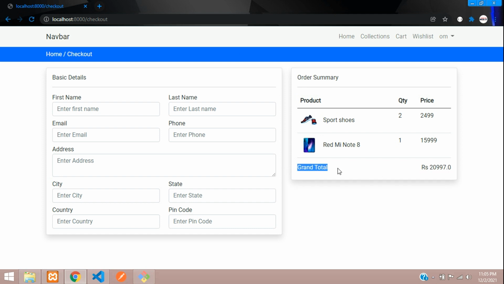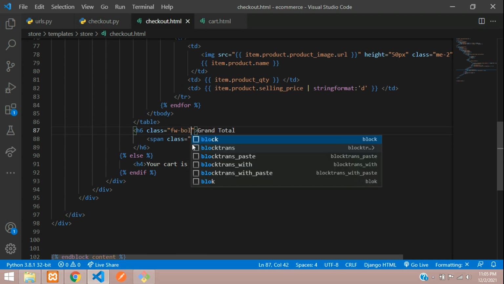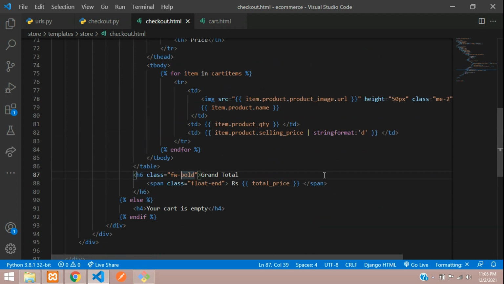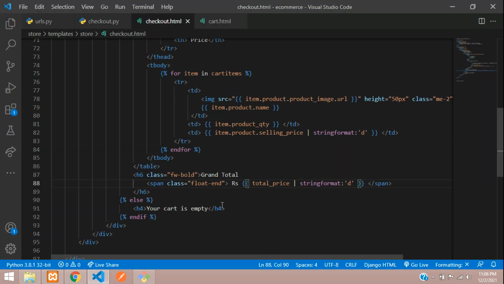So I'll just make it a little bit bold. Refresh, and yes. So I'll just remove this decimal. So here, copy and paste, refresh, and yes. So below this thing we will have the place order button, so that is the cash on delivery. So we'll just add that now.